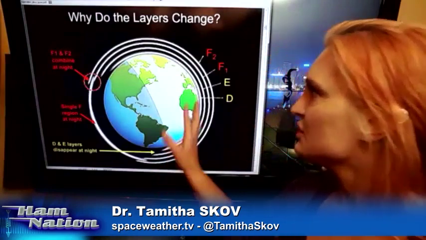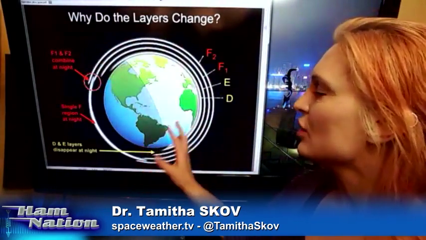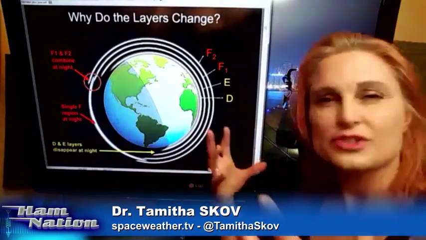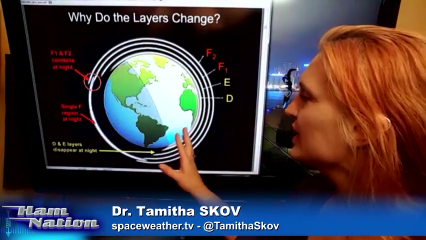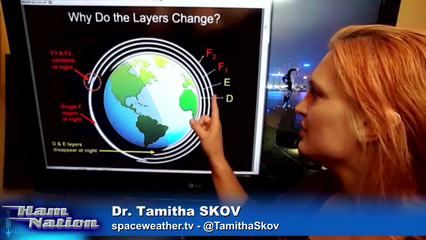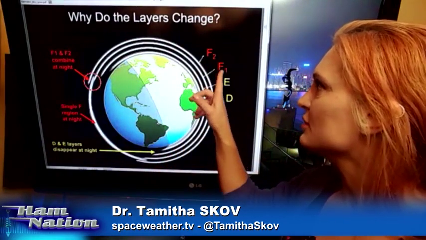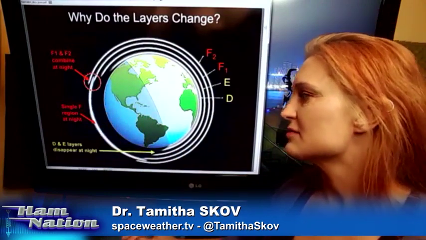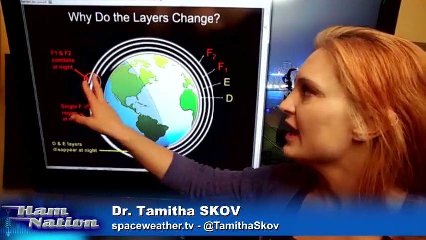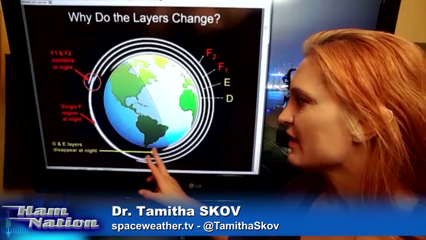So if you take those layers and you wrap them around the globe, you kind of begin to get a visual picture of how this is being affected and what's really happening. So you've got the day side of the Earth, and you've got your four layers, your F1 or F2, F1, E, and D layers sitting here. But then at nighttime, the picture gets very, very simplified. The F layers collapse into a single F layer, and both the E and D regions pretty much disappear.